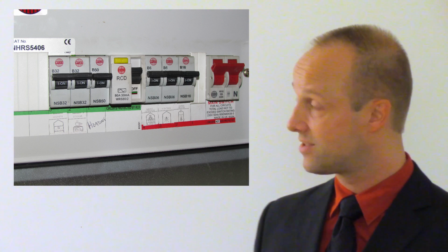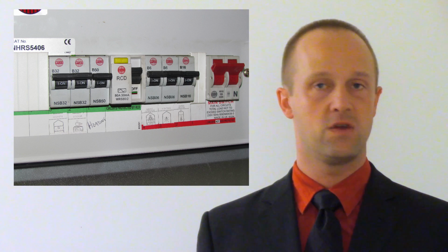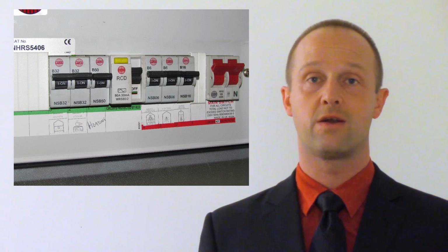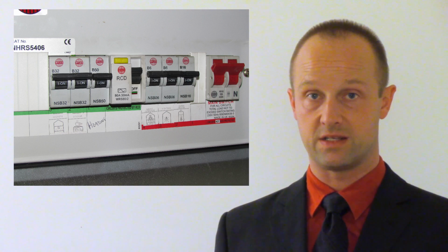Plus, an RCCB reacts a lot faster, way faster than a fuse. A fuse can take seconds. An RCCB can take a fraction of a second to respond. And so there is much less chance of you getting seriously electrocuted if the electricity is going through these instead.